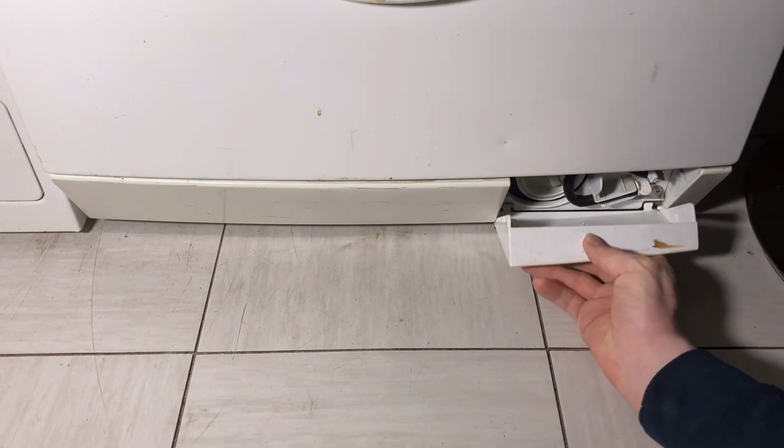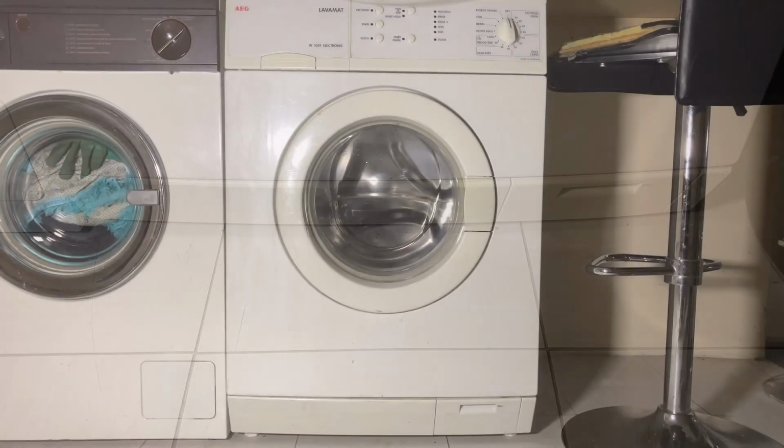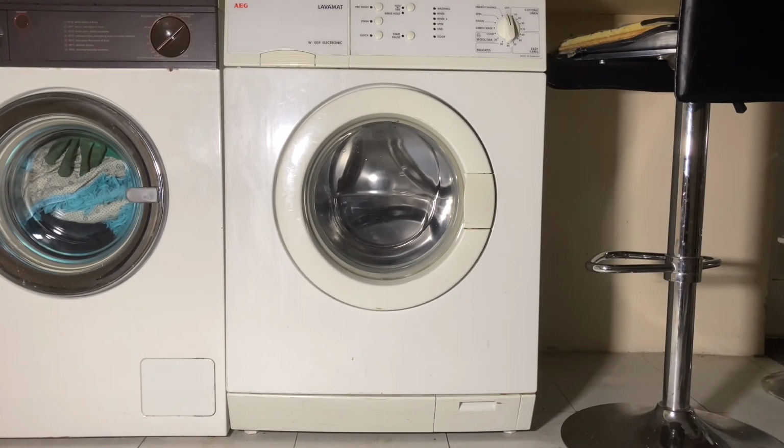So yeah, that's that one. So there it is, one last look, and we'll get cleaning it. I'll leave you with a few before shots before we get cleaning.